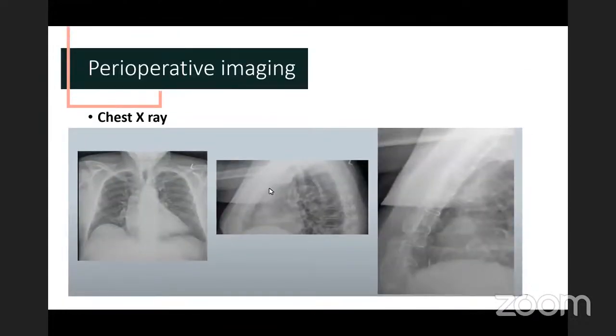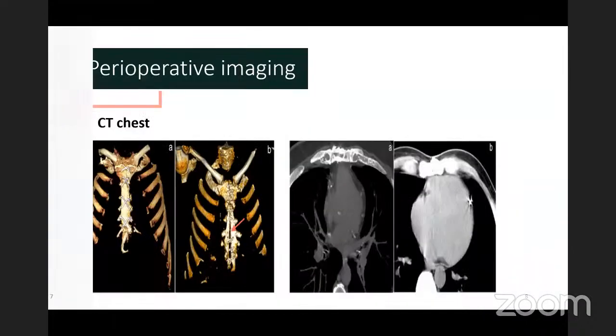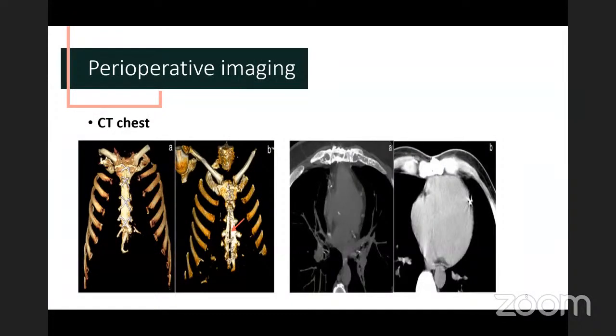One of the most important tools to utilize before planning your redo surgery is imaging, starting with a chest X-ray. Chest X-ray can give you an idea about the proximity of the cardiac chambers and the main vessels to the posterior sternum, and it can also help you count the wires that you need to remove before going to surgery. But chest X-ray is not enough for planning your redo surgery.